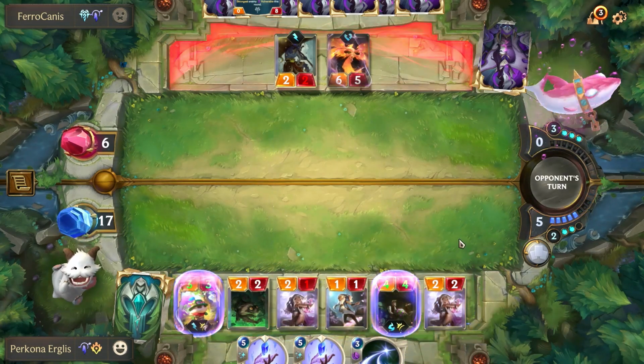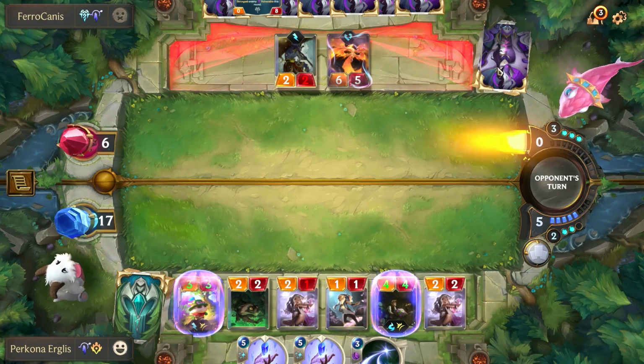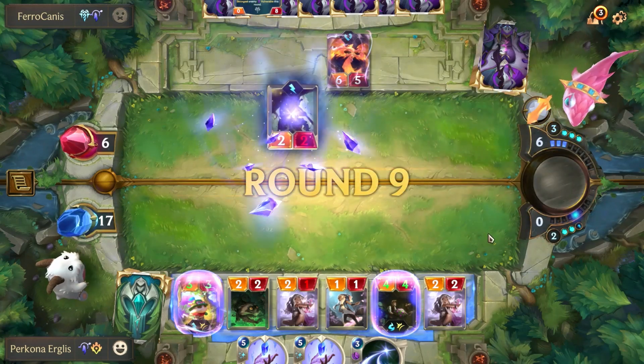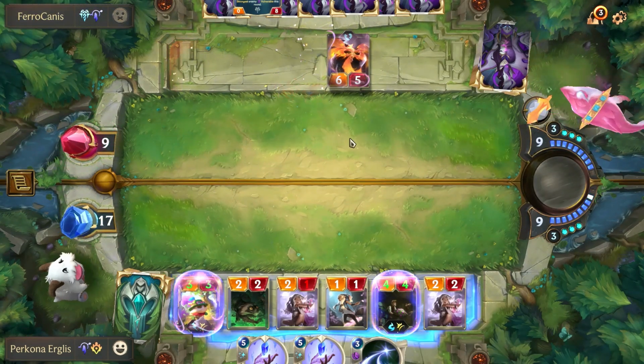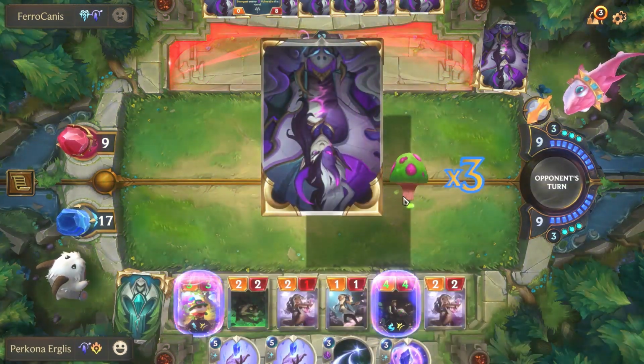I was counting on him having spells and things to deal with my units, so I just did a ton of damage to him. And now he's got 112 puffcaps in. He'll get some 3 damage or 3 health here, so we're gonna see if we're gonna be able to kind of survive here.